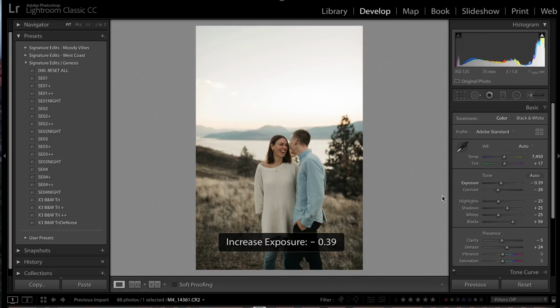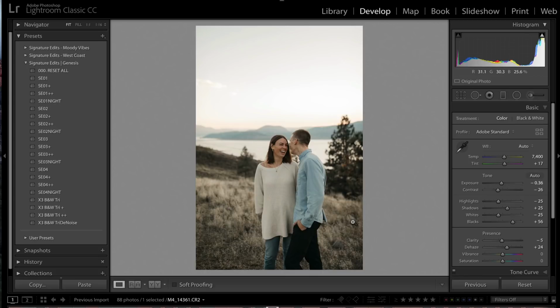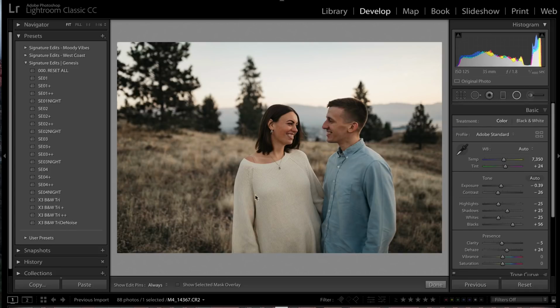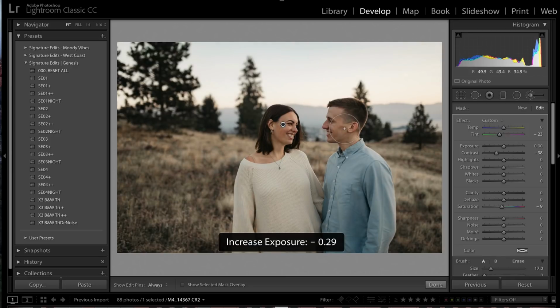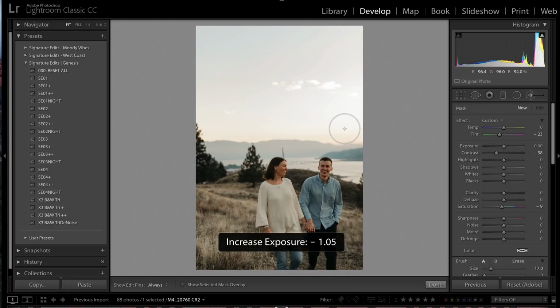You can see what a simple edit it is. Here's the original, and here's after with that preset and just one little radial filter applied. I'm going to copy that, save me the time of moving it. Good, and our skin's looking a little bit saturated here, so we're going to do the same thing as before. Saturation, bam, contrast down. Just like that. It's subtle, but it works. Keep it easy when you can.